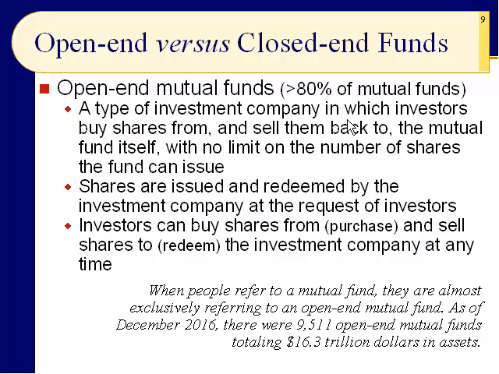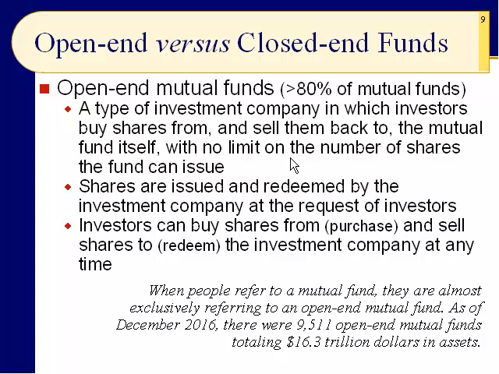This is a type of investment company in which investors buy shares from and sell them back to the mutual fund. There's no limit on the number of shares. They can be issued and then redeemed by the investment company at the request of investors at any time. Investors can buy shares, purchase, and sell shares, redeem, from the investment company anytime. So that's why it's called open-end. If a ton of new money comes in, they just issue new shares of the mutual fund. If a ton of money is redeemed, if the investors say, give us our money, they destroy those shares.